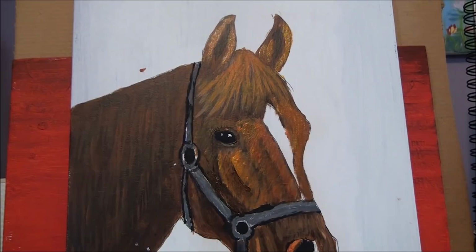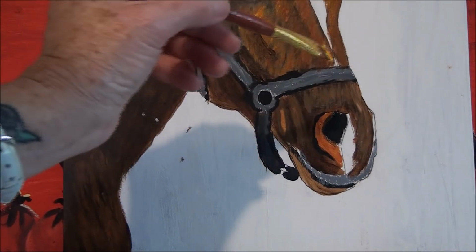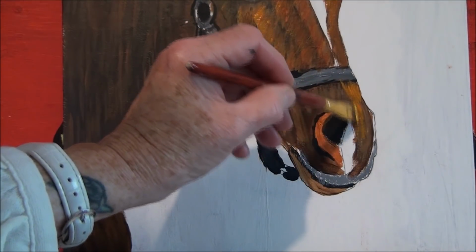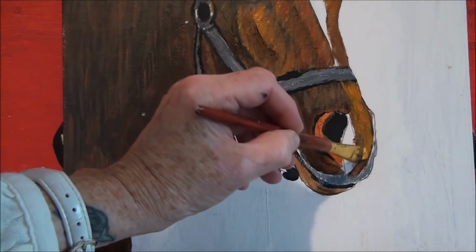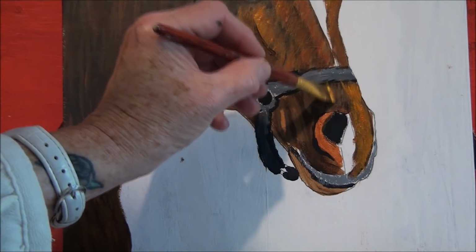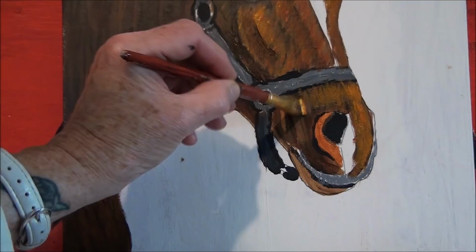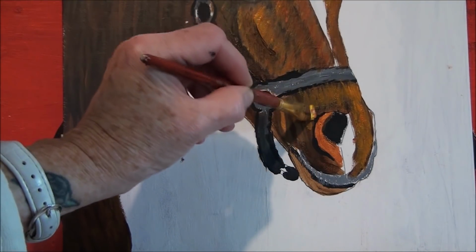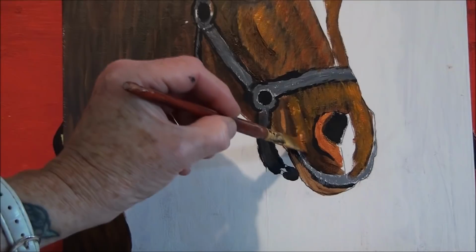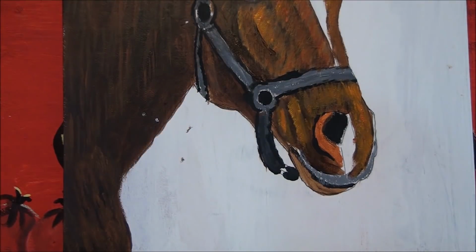We'll work on this part down here now. Okay, so let's just tap some of that orangey color down here. Good. And some in here. We've got that nice underpainting there, so we don't want to lose it all. By tapping like this, you can keep some of your underpainting for shadows and things. Okay, there we go. Those highlights will make it look shadowy.